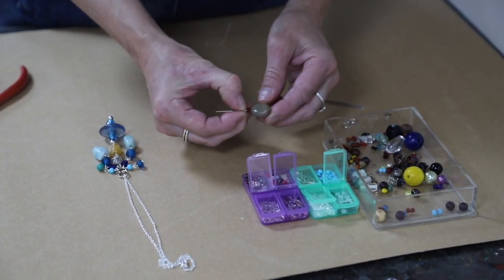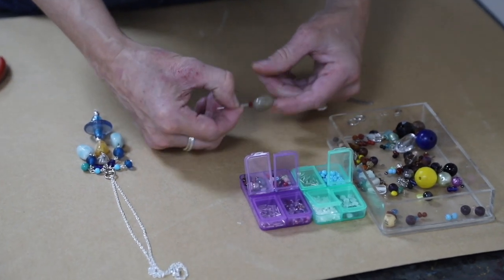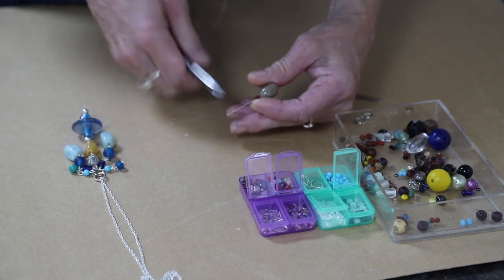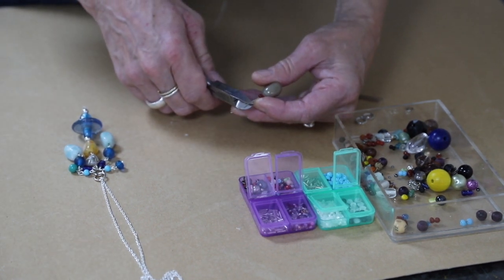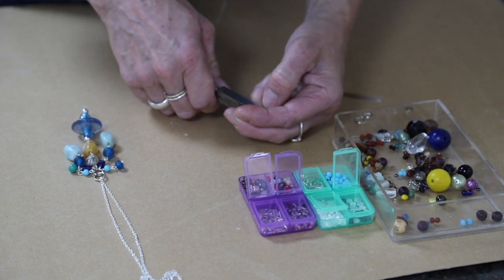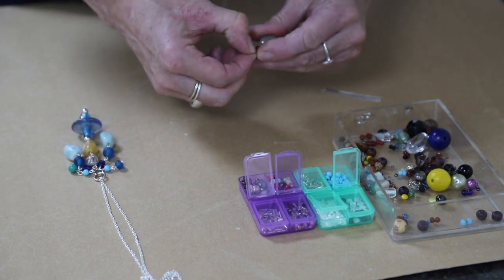Like that. Then you need to snip your head pin about 1 centimetre above the bead. So I'm going to snip it like so, just holding on to that so it doesn't flick off anywhere. So I've got that, I will come back to that later.